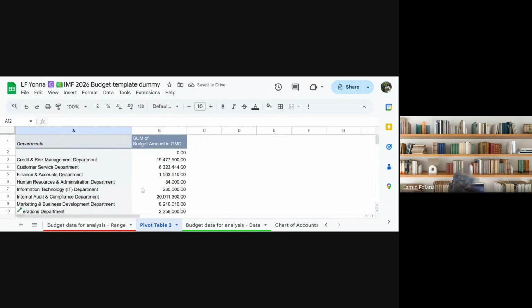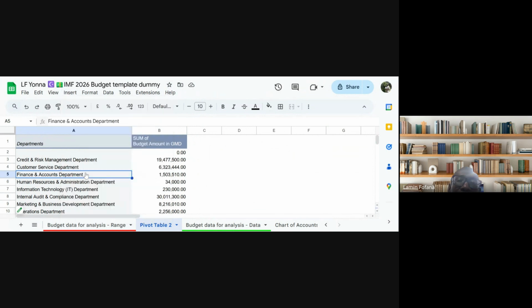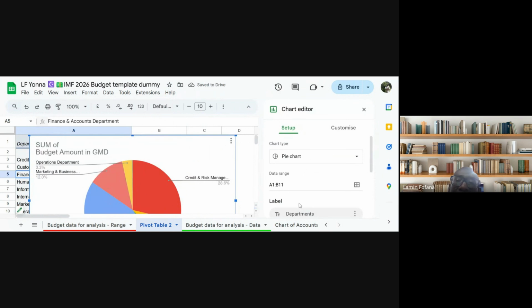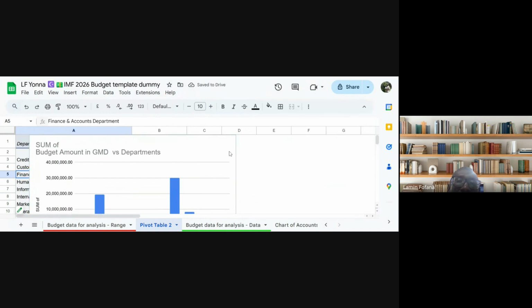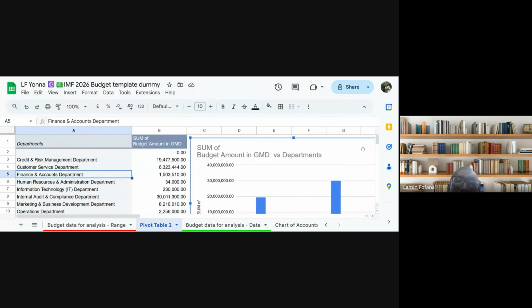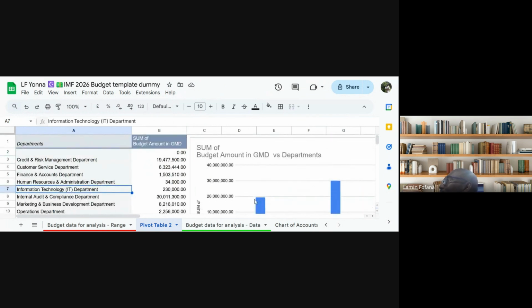Now we can come and insert our chart. We click anywhere inside here, we say insert, and then click on chart. The chart type is pie chart, but you can select here. Let's say we want a bar chart like this. We can choose that one and we say okay. Now we can highlight this, click this and bring it here. So now we have our summary by numbers and we have our summary by bar. Can you see how beautiful this is?